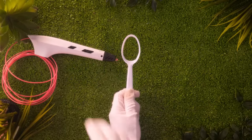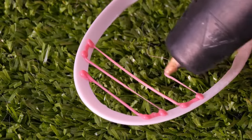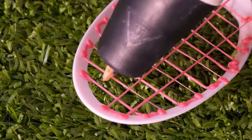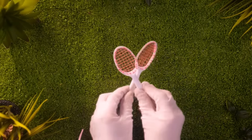Here's where things really get interesting. I just have to fill in the middle. A zigzag pattern is best for this. Okay, almost done. Now go the opposite way. Look familiar yet? They're tennis rackets! In other words, our cure for boredom.